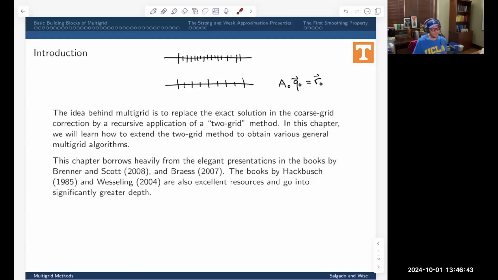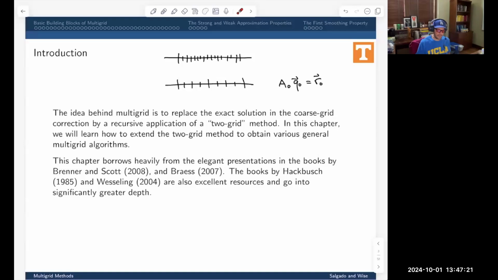So it's like that picture of turtles all the way down, right? So you're stacking on top of turtles, they go all the way down. But there has to be a sort of coarsest level turtle on which all the other turtles are standing. That's the kind of idea of multigrid. You do keep going down, but you get down to a grid where basically you can't refine it or you can't coarsen it anymore, and that's where you've reached the base level. So we're going to take our two grid algorithm and we're going to recursively apply it, and that's essentially what multigrid is.